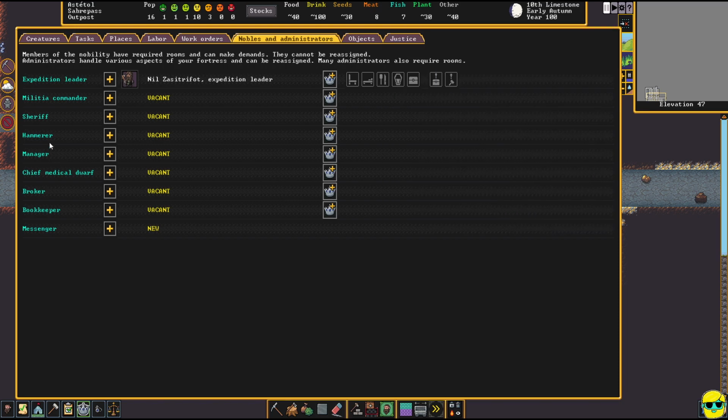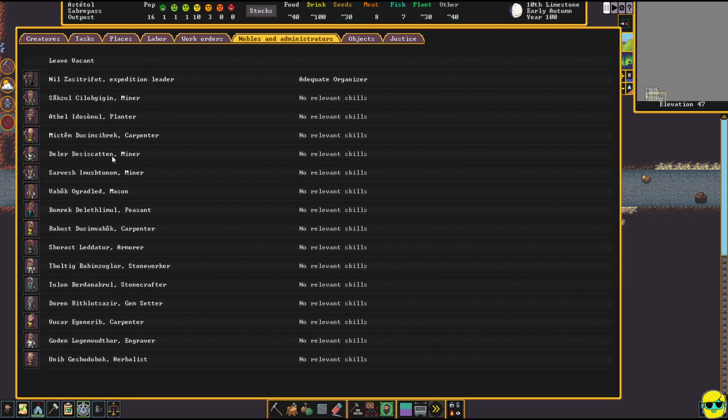So if I want a manager and you mouse over the manager, it says the manager handles work orders. Once your fortress reaches a certain population, the manager must work in an office to validate work orders. So I think actually we could have established somebody as a manager without anything else, because our fortress probably isn't big enough, but I always like to give them an office anyway.